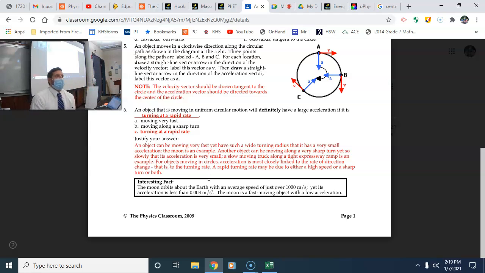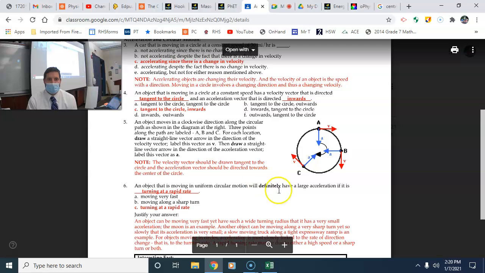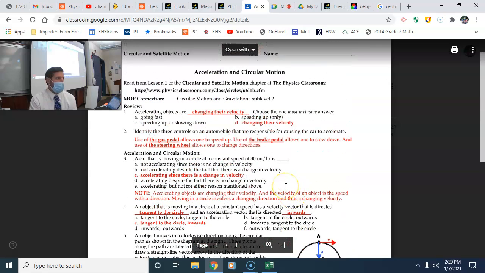Okay? Something like this wouldn't happen, but theoretically, if the Earth all of a sudden curved real quick for some weird reason in space, we would be in a lot of trouble because that would cause a rapid acceleration based on the speed we're already going. But luckily, that doesn't happen. All right, so got any questions on that one?